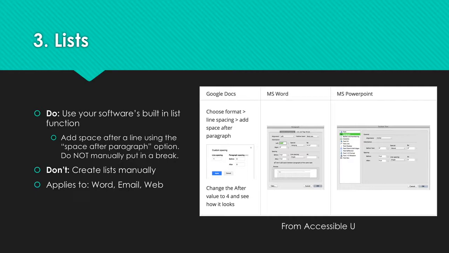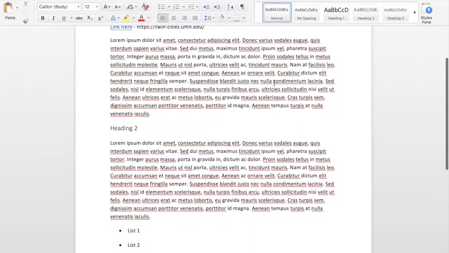Yes? Sorry, I just had a question about the last line. Can you explain what you mean by out of space after a line? Oh, yeah. So in some instances, you might decide that your list is too close in space to your next paragraph, or too close to each other, or too far apart from each other. Either way, you want to change the spacing on that.